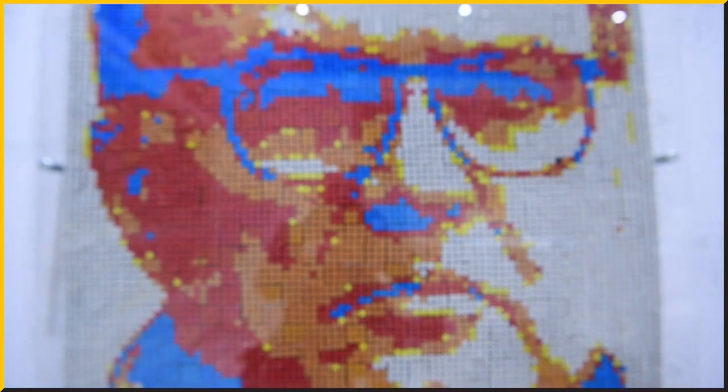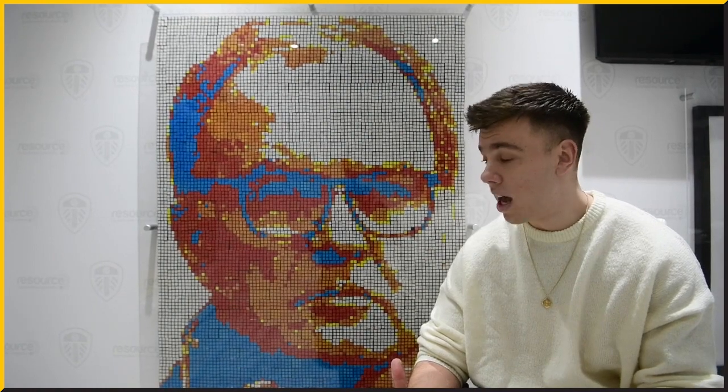The difficulty with a Rubik Cube is you've only got six colors to choose from and it's very pixelated, so it is very challenging to turn a face into lots of pixels and selecting those pixels from a limited colour palette. The process is finding a picture, cutting it down into the number of pixels — pixelating the picture — and then going through each individual pixel and converting it and matching it to the best corresponding colour of a Rubik Cube.